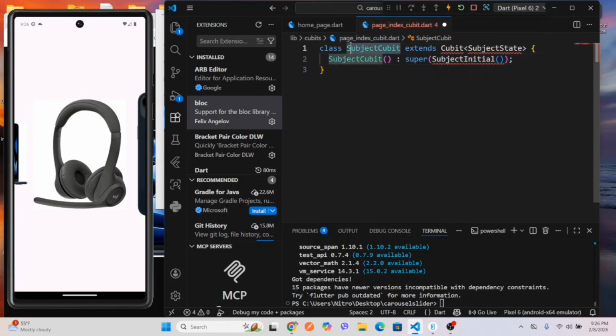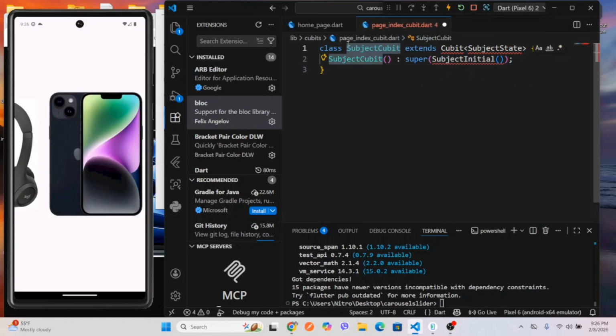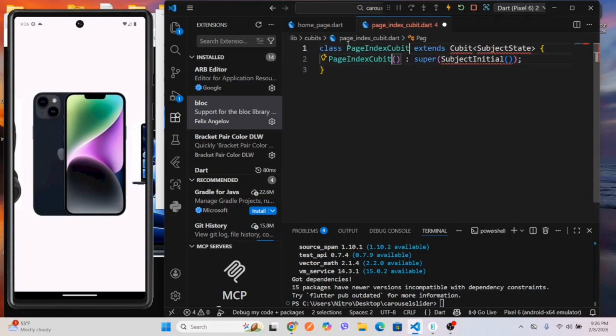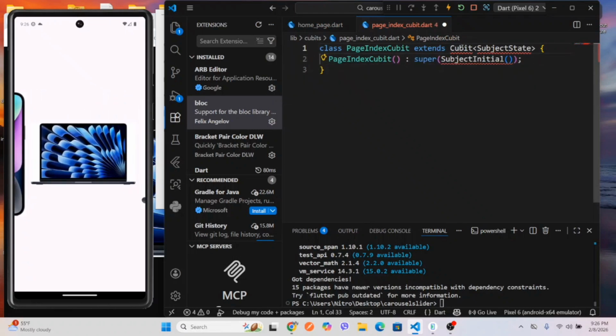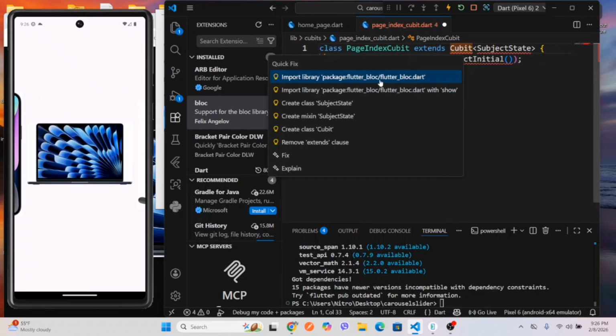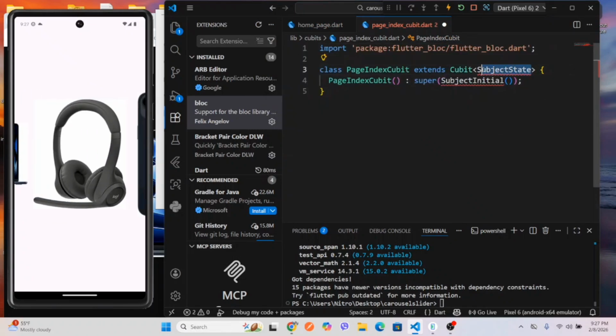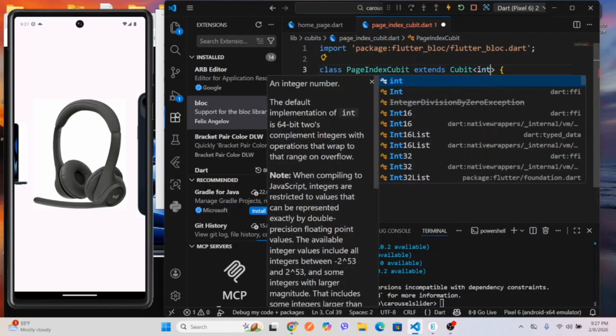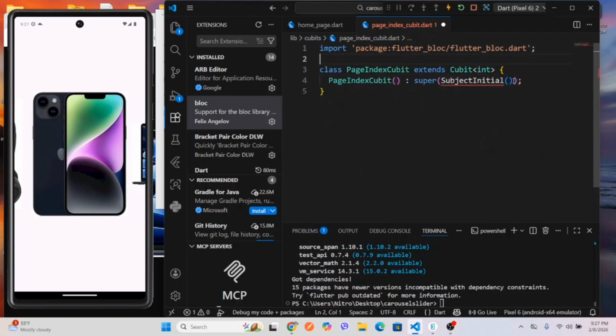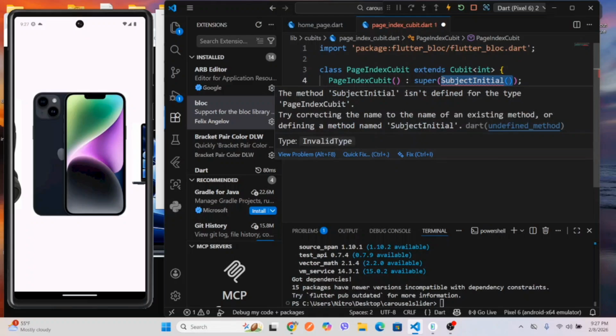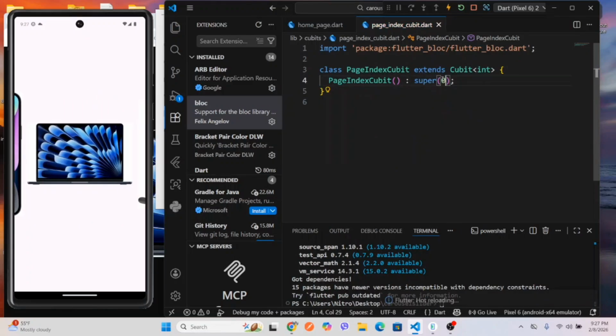Okay, let's change the class name to page index cubit and import the flutter bloc package, this one, and make it int, and initially let's set the page to 0. Okay, now let's create the function.